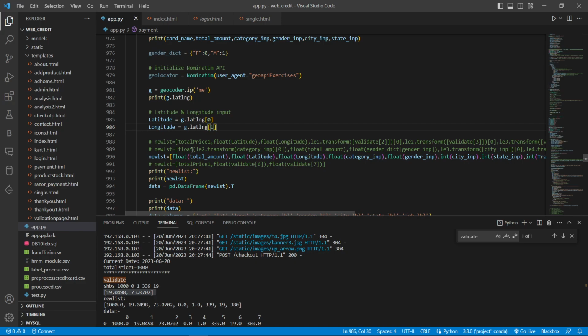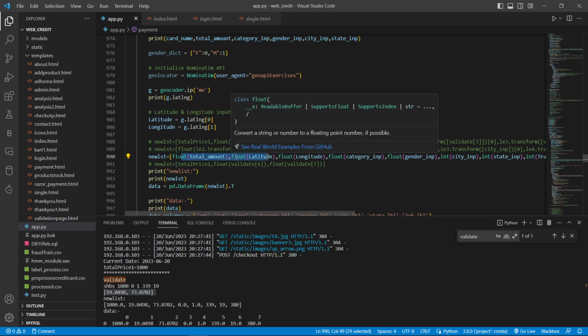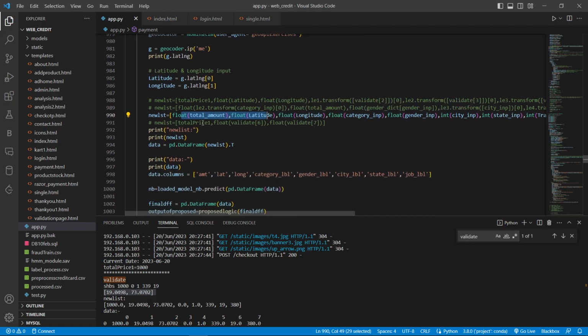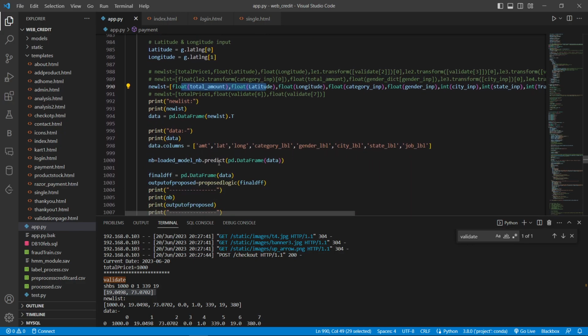So we have to convert all the data into float format, because whenever we feed this data to the model, we use that data in float format. After that, we have to convert it into a data frame, and then pass this data to the model.